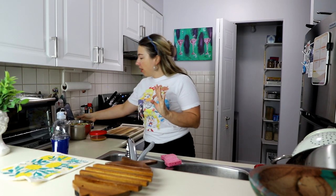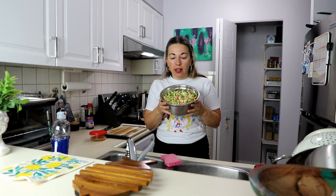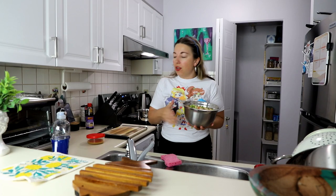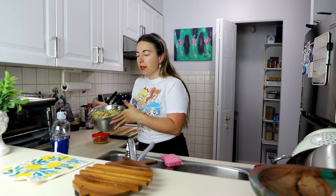After a couple of taste sessions, I was right — if you mix the coleslaw together with the Thai peanut dressing, it does make that peanut butter taste a little more subtle and you can taste the other flavors within the coleslaw. I also added the edamame in there. It's very colorful, very beautiful. I had a little bit of dressing left, so when it comes time to serve you can always add a bit more according to your dressing preference. For now I'm going to stick this in the fridge and start preparing the meat for the bao.